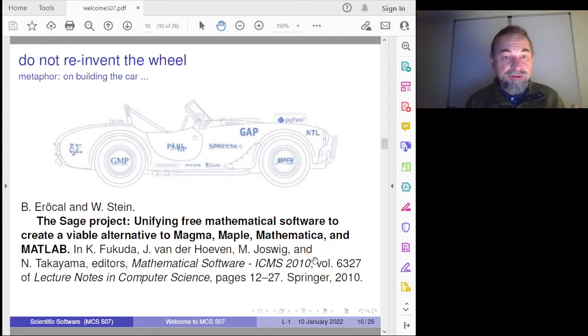The Sage project is presented in the International Congress on Mathematical Software, and this comes from the proceedings paper. The picture says it: software that is useful. We have seen numerical analysis. In numerical analysis we study algorithms, but in solving a problem you actually need many algorithms combined together. If you want to solve really hard problems, you must also combine software.